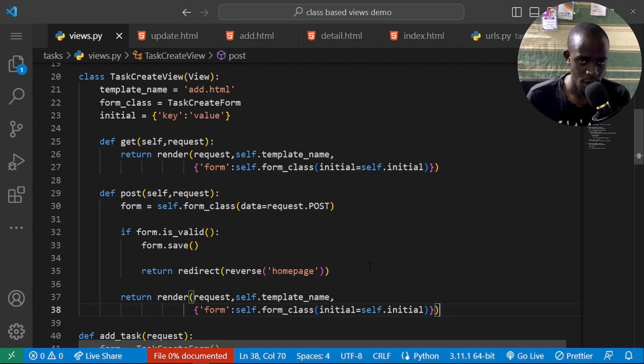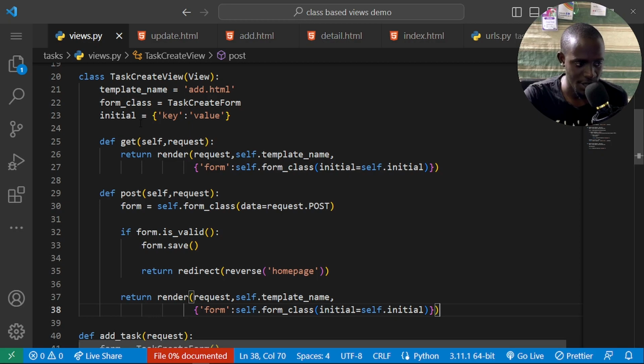Now the reason as to why I'm trying to modify this, or the reason as to why I started with function views, is to just show you how easy it is for you to migrate from function-based views to class-based views, and be able to modify your views so that they can be class-based views.